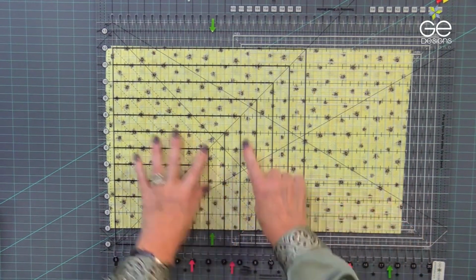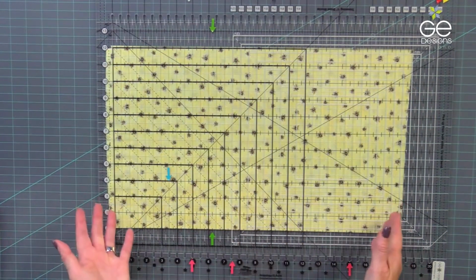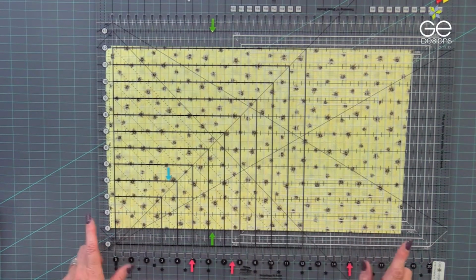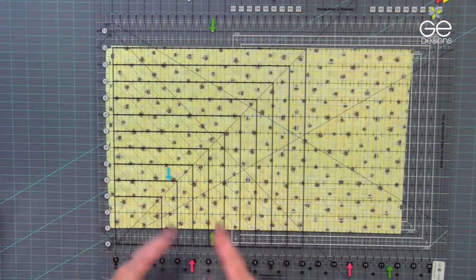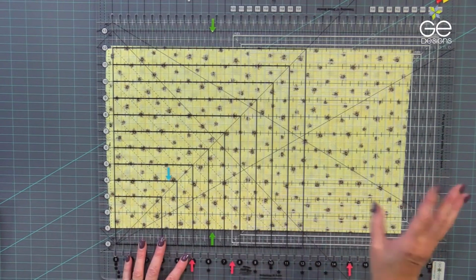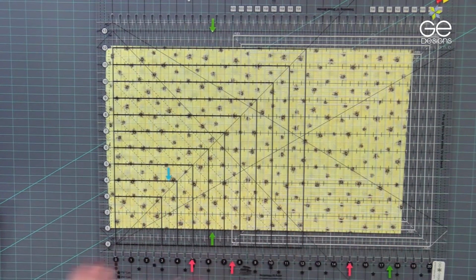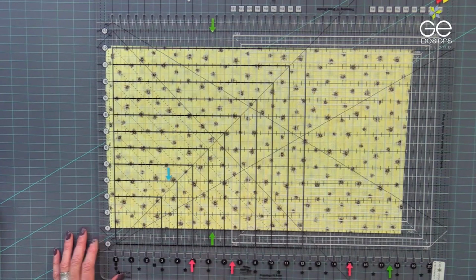From one half yard, this is a half yard now folded in half, so I have the bolt fold up here and I created another fold down here. This is one of the main reasons why I choose to buy half yards through my quilting years instead of pre-cuts. I get to cut them with my ruler, they're going to be perfectly accurate, and I don't have extra. I can just cut what I need, and as I'm cutting up this half yard, I continue cutting it all up so that I have stuff that is cut. I'm not putting a small leftover into my cabinets, which will get wrinkled up and maybe not found again. Then when you're ready to use it again, you have to start by ironing it and doing all those things.